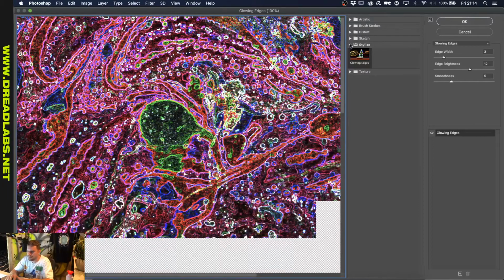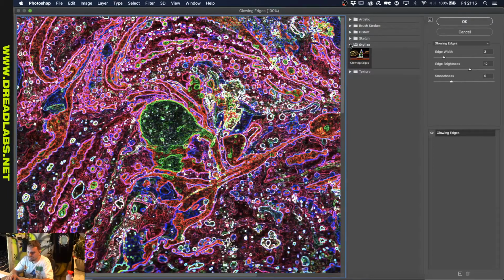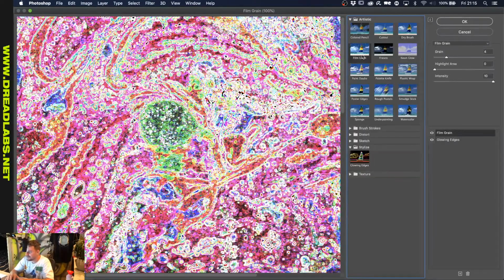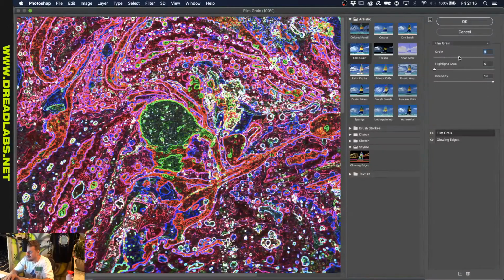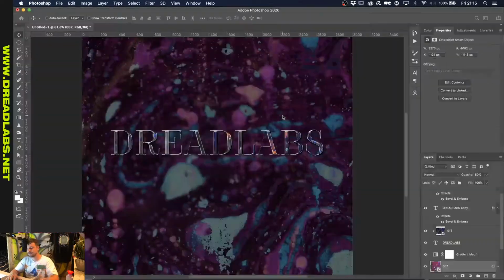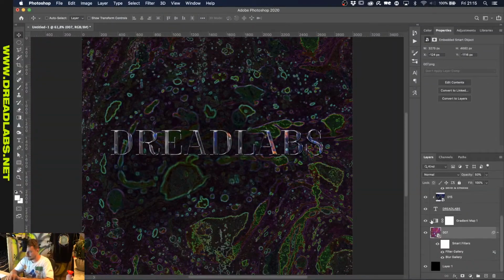Ooh, wow, this is crazy. Oh, I actually love this, man. Could use the glowing edges filter. Okay, so the second one we're gonna do is film grain, and see if we can make this a bit lower. You see where this takes us. Cool, but it really messes with the color.